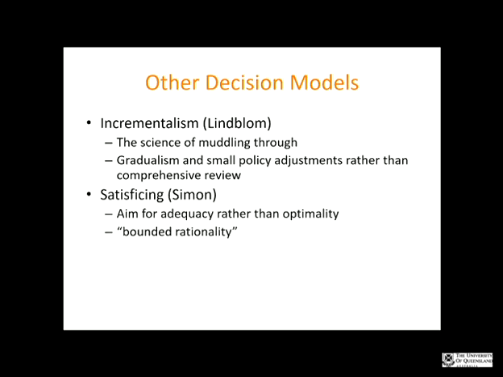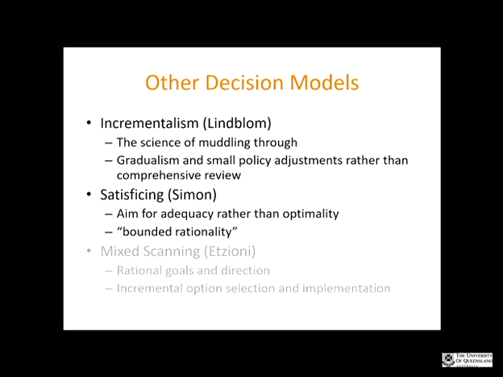Then there was another guy, Simon, and he talked about satisficing, and I've already mentioned this idea of bounded rationality, that within our sphere of knowledge, we try to make the best and hopefully evidence-based decision that we can make. But if we sit around trying to argue about the optimal decision, we'll be here forever. We need to find a decision that is adequate enough for our purposes, perhaps the best that we can see at this time, the most achievable. So that's sort of that decision-making model.